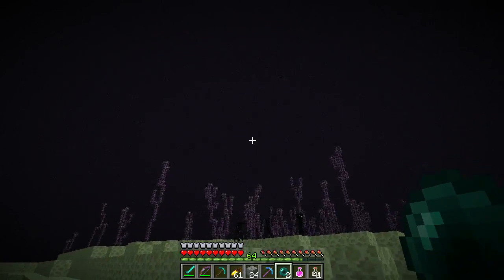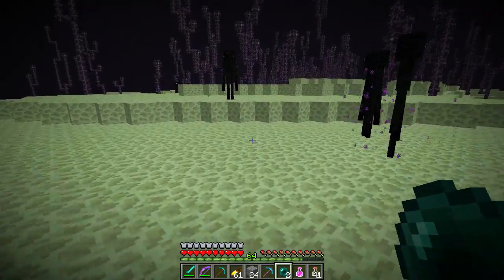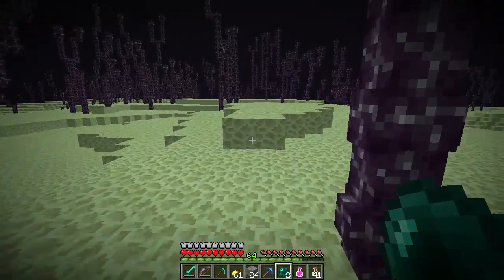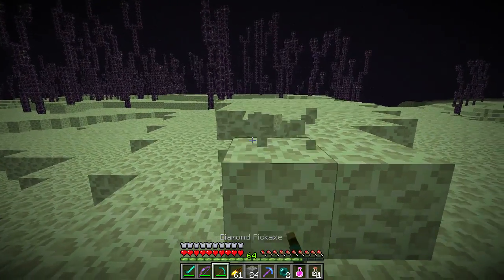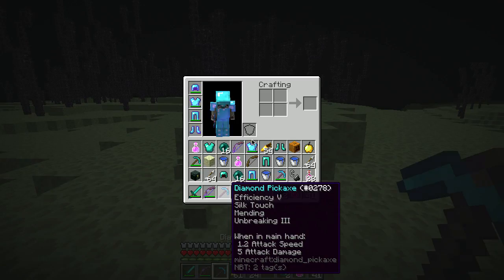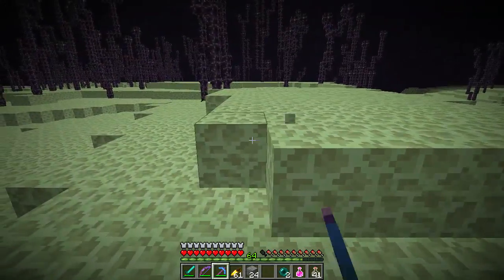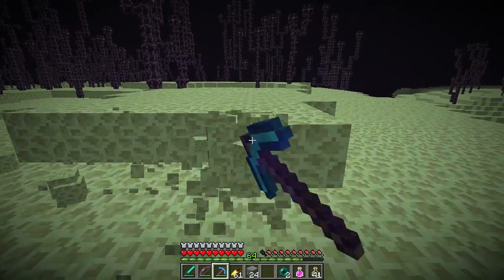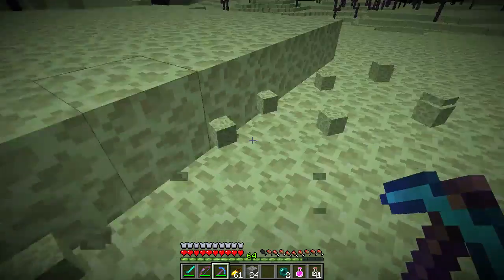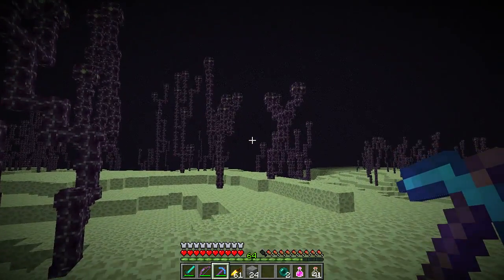Hello. We got purple blocks. I want to get some of these guys. And I want to get some endstone. That's the wrong pick, isn't it? Okay, so I'm going to get some of this stuff. Get some endstone so I can grow some of this stuff at home.